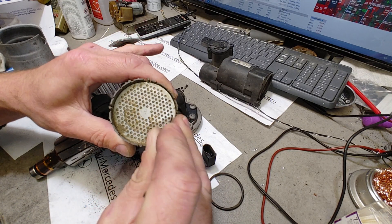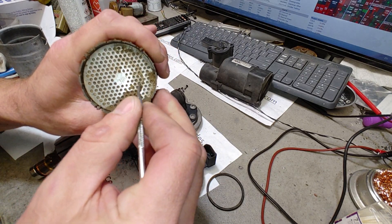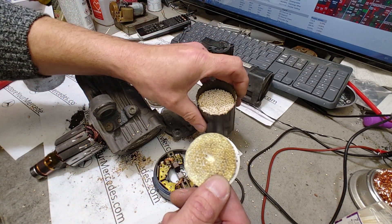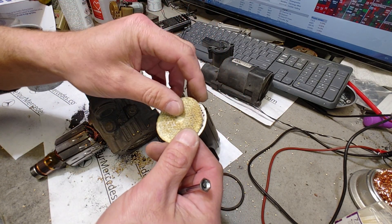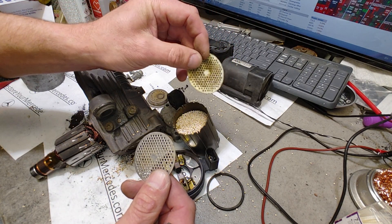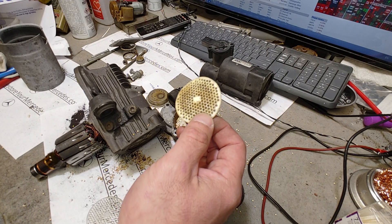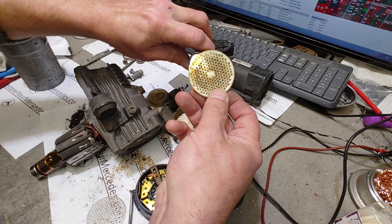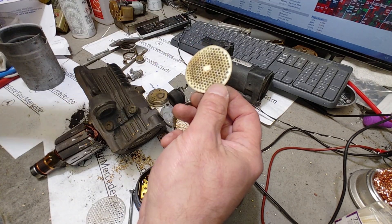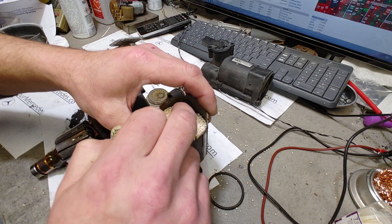This is the moisture filter and it's looking pretty bad - all this dirt and crud. I haven't removed this fully yet. The pellets are actually okay, they're not really bad, but the actual filter is not so great - it's definitely more or less obstructed. Take a look - with the light you can see the openings are pretty much all blocked off except for a couple of little areas, so the pump is going to work very hard to pump through this.